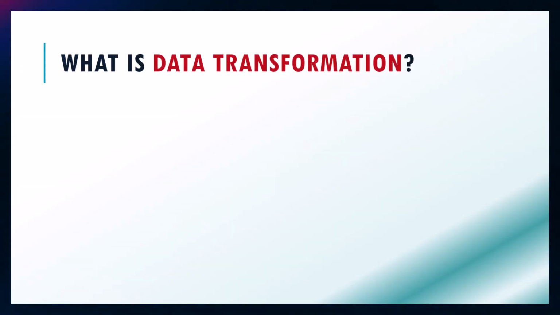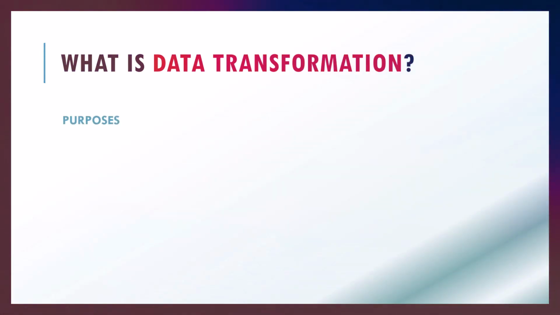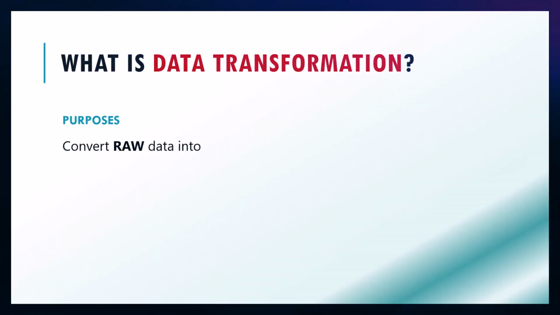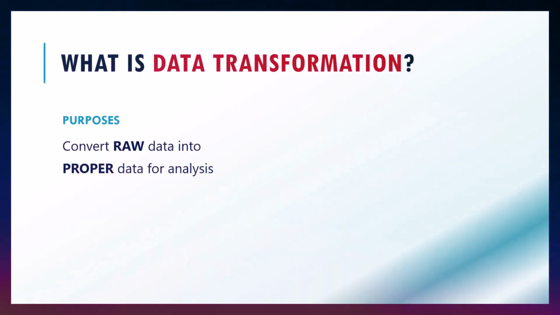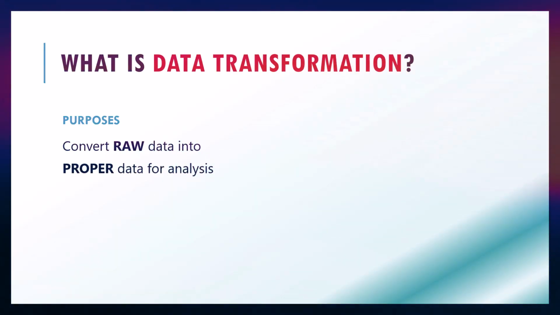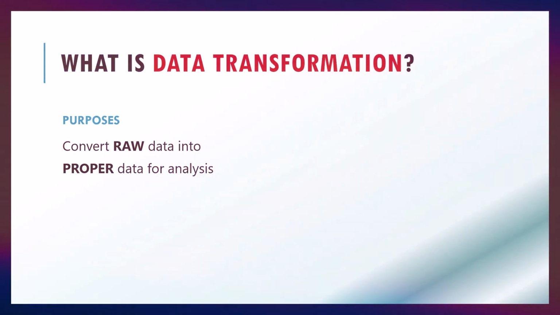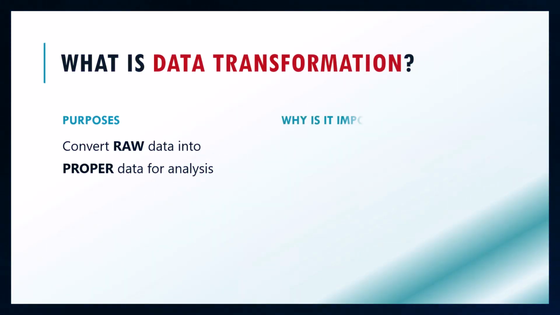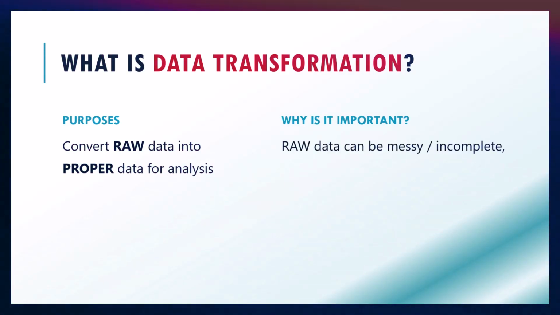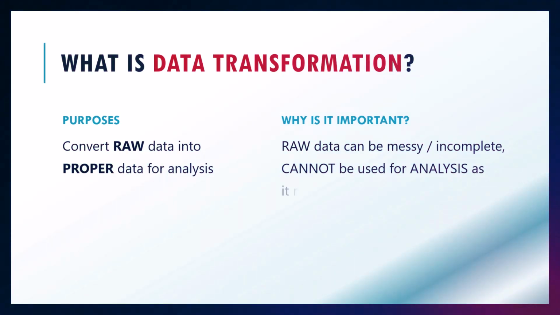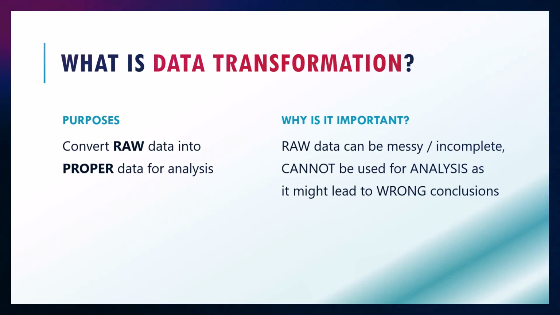Data transformation is the process of converting raw data into a proper data set for analysis. It's like turning a rough diamond into a polished gem. It is important to perform data transformations because when we collect the data, it can be very messy and incomplete. And by analyzing the raw data directly, we might end up with the wrong conclusion.